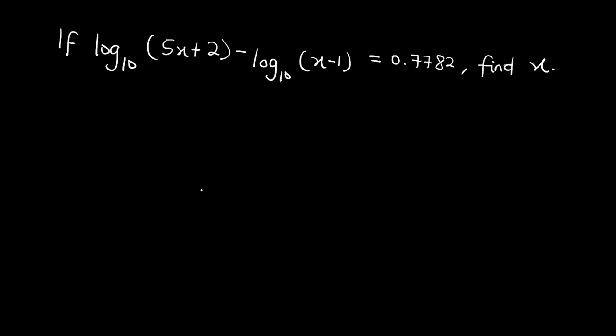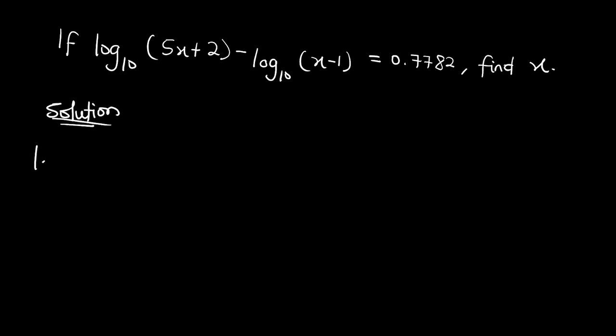In today's video, we want to look at some questions on logarithm. So we have here a question. We have log base 10 of (5x + 2) minus log base 10 of (x - 1), and this is equal to 0.7782. So we have to find the value of x. Let's proceed to look at how we solve this particular problem.